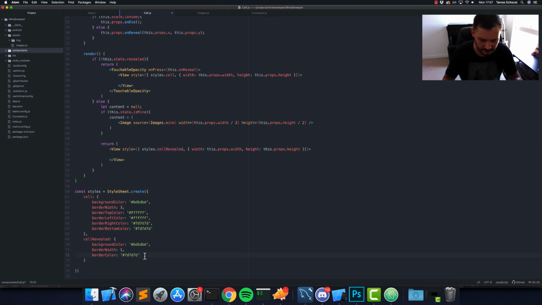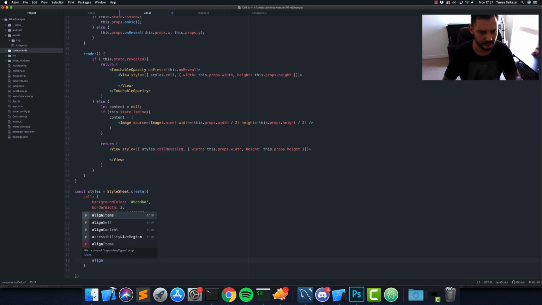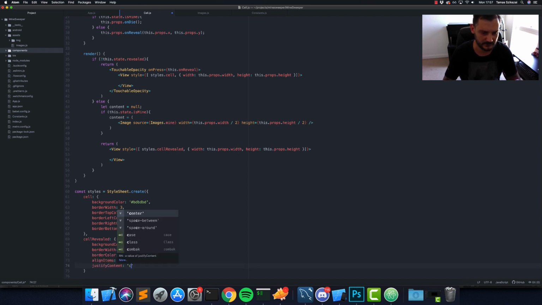Let's make cellRevealed align items center, justify content center, and here resizeMode equals stretch, I believe. Okay, I think this should do it.